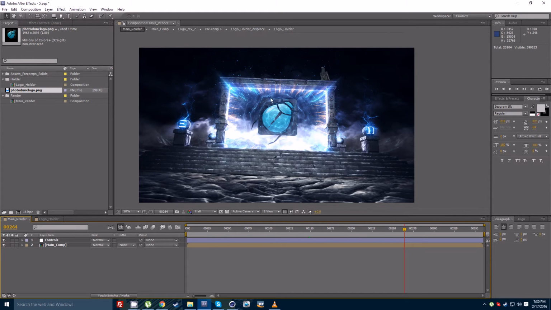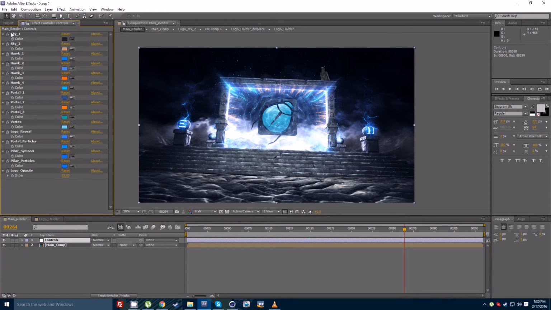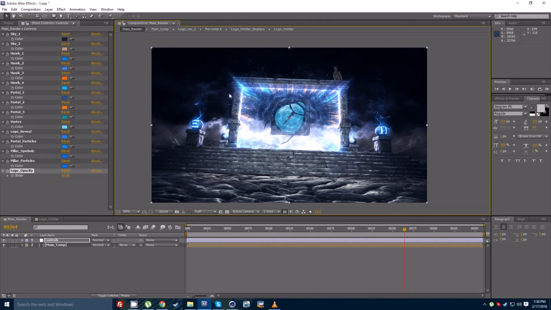Alright, so to customize the colors for this, you will have to go to your controls layer right here, click this, and then go to your effects control. And here you can see all the colors you can control, and even the logo opacity. Let's start with that. So if I choose a logo opacity of let's say 65, you can see it's more transparent, it fades in the background more, and different logos will require different opacities for it to work and to look alright. So you will have to experiment with that until you find the right value which works for your logo and your customization. So for this example I will leave it at 19.